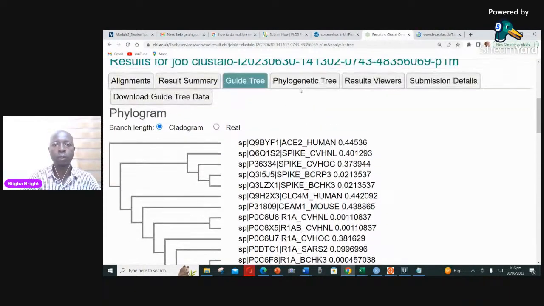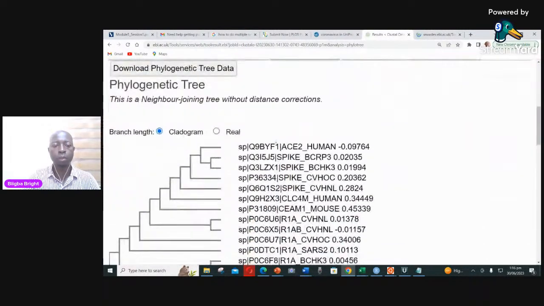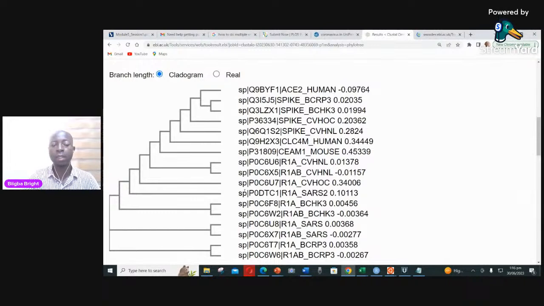If you want a phylogenetic tree, you click on this, and then your phylogenetic tree would also be built. So this is how the phylogenetic tree looks in terms of coronavirus. We can see the relationship. These are the recent siblings, and these are the grandparents. Obviously, this particular strain and this strain here did not have anything in common. They just came from this particular strain, this one we have here, which resulted into this, and then this. And then from here, we have this, and then over there.